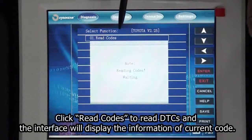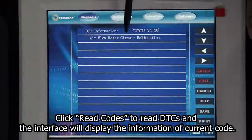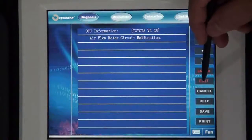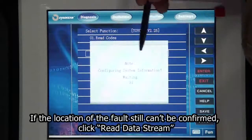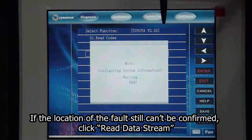Click Read Codes to read DTCs and the interface will display the information of current code. Click the DTC to check its information. Click Save button as needed. And now, fault of this car can be determined based on the DTC. If the location of the fault still can't be confirmed, click Read Data Stream.